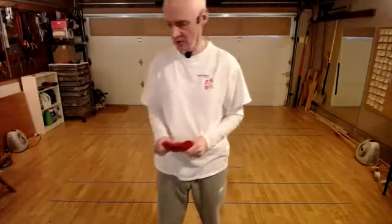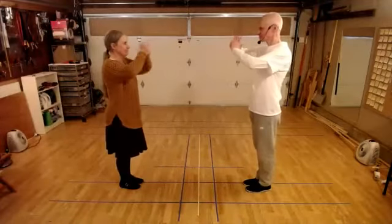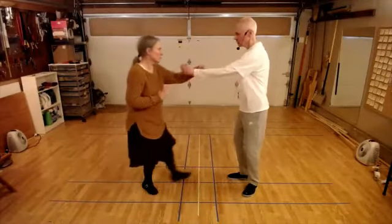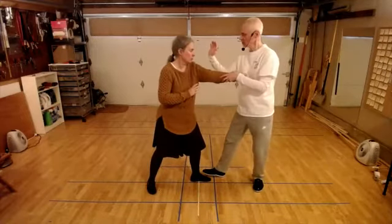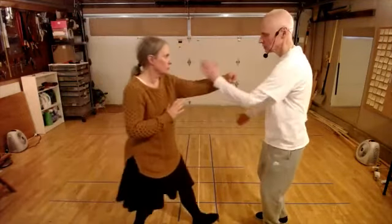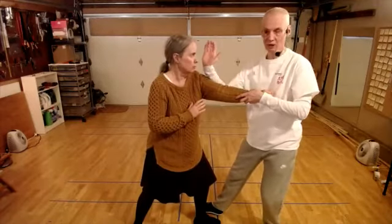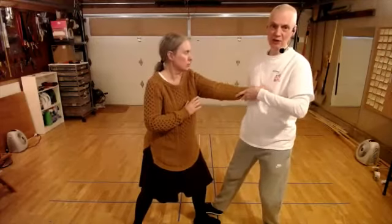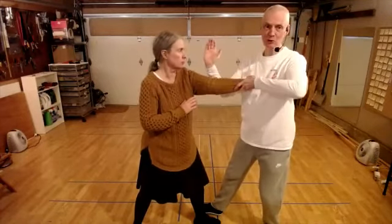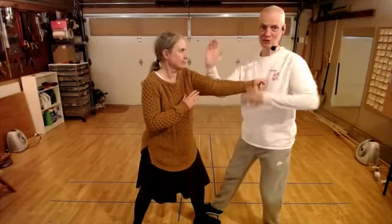I do have a beautiful assistant - let me ask Susan if she'll join me for a moment. I just want to show you the use of this. I'm going to imagine that Susan is going to punch with her left. I'm going to get this arm and strike her upper arm with my right upper arm. Susan's going to come in, I'm going to connect, and I'm going to strike her elbow with the center of my forearm. At which point, if I keep holding on here, I break her elbow. That is what this movement actually does.